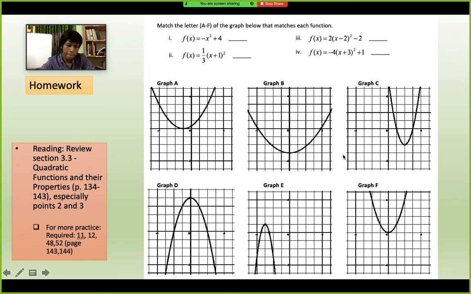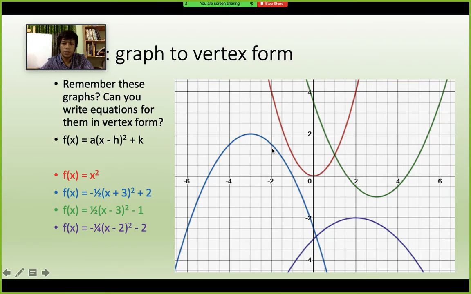Yeah, and you can do more practice: 11, 12, and 48, 45 number from this page. The first two math problems are like this. 11, 12, 13, 14 also are somewhat like this. After 11, 12, actually the equation is given in a different form. So 11, 12 you can try to practice, and then 48, 45 number is something like this math.